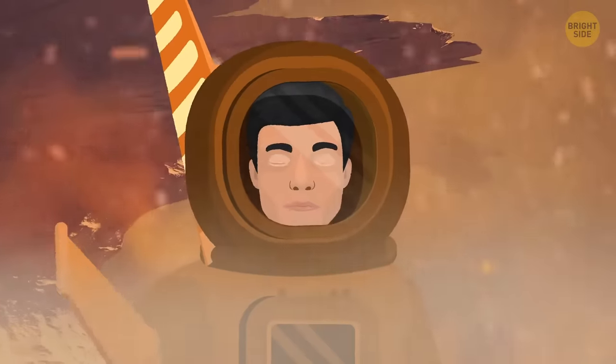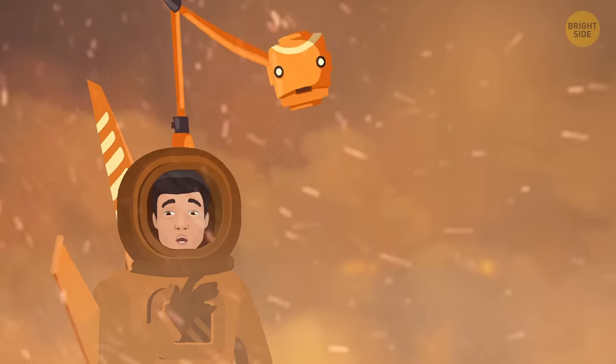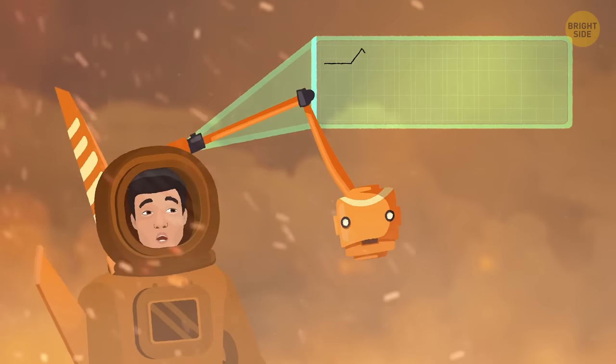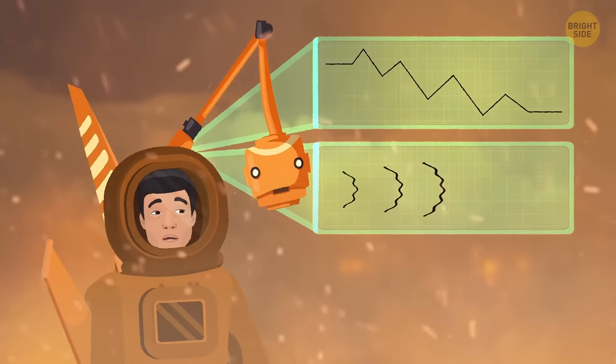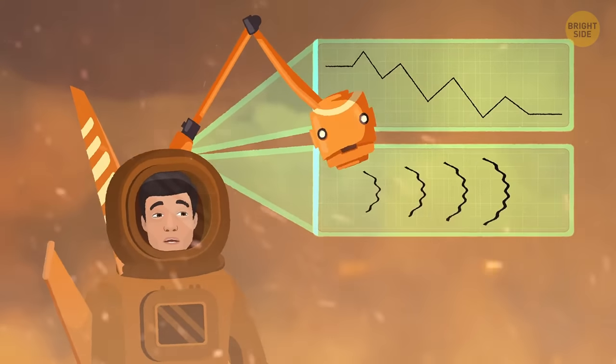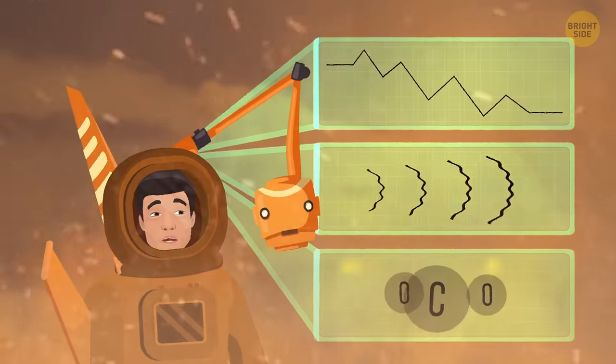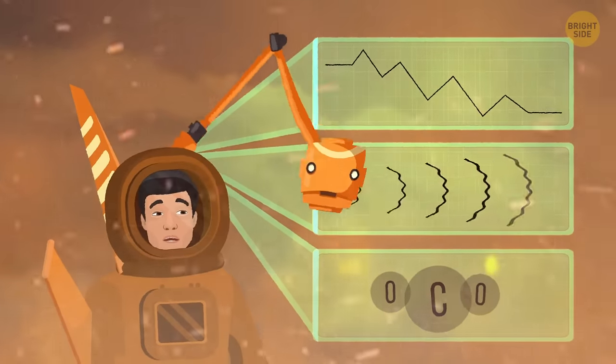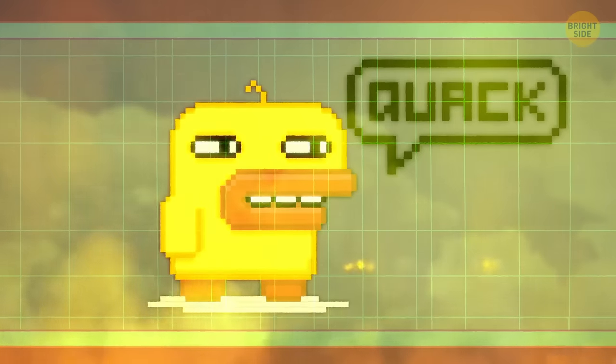You try to ask the robot how to get back, and your voice sounds crazy. Your vocal cords vibrate slower here than on Earth, which makes the pitch lower. But at the same time, the speed of sound on Venus is a lot faster, making it more squeaky. Then, the high carbon dioxide content in the air creates a weird effect that tricks your brain into thinking that the sound source is small. Overall, you sound something like a cartoon duck.